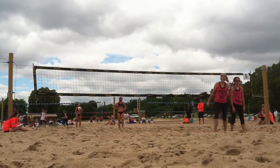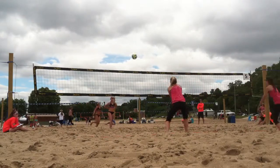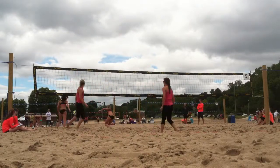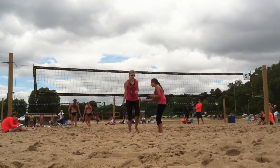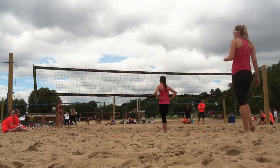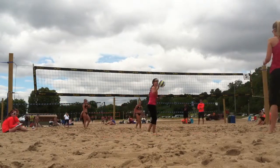Deep hit, deep hits here, deep hits into the wind. Good job, girls. That's the way, girls. Little topspin serve here.